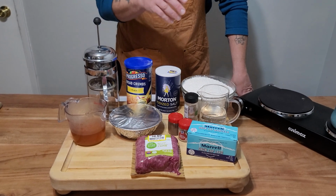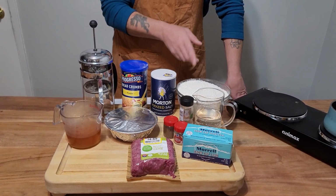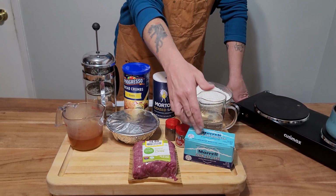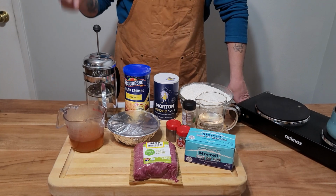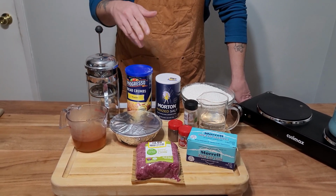For the hot water pastry, we're going to be using some all-purpose flour, some salt, and some water, which we'll heat up with this lard or beef dripping here. You can use either one. Other than that, let's get started on getting all the measurements out.